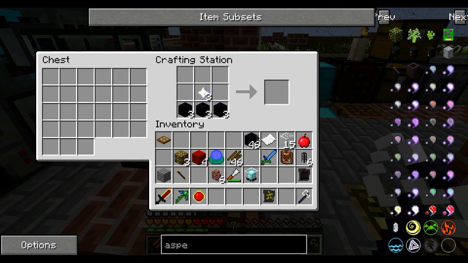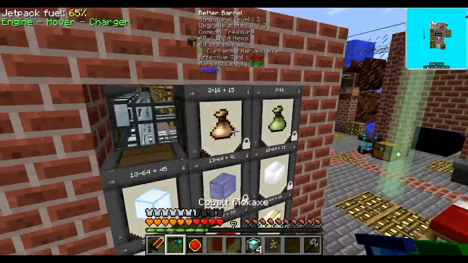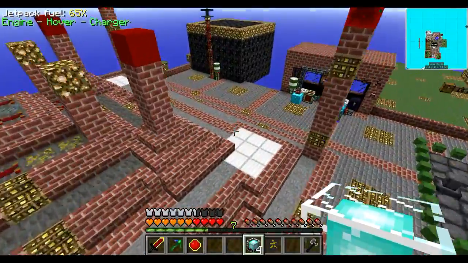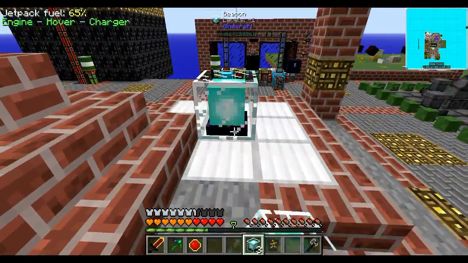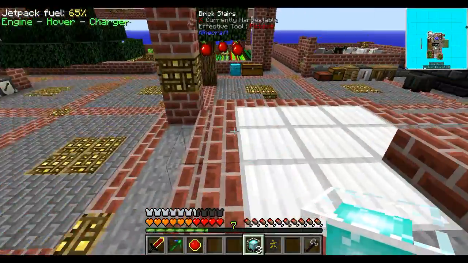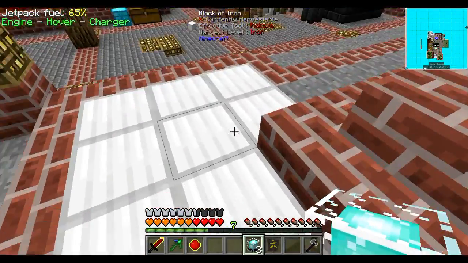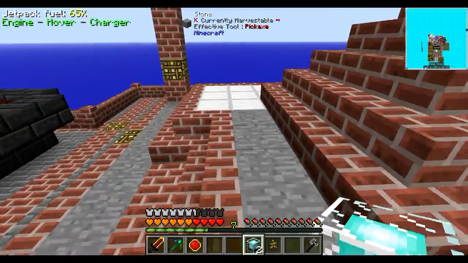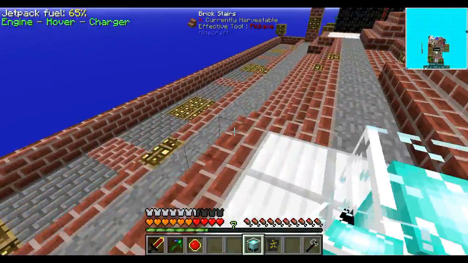Which table was I in? Good question. That one. Okay, so we got 4 beacons. And the beacons, of course, go on the 4 corners. Right here. 1 beacon. Oh god, I ran pretty quick there, didn't I? Because I had my jetpack on and I was off the ground.